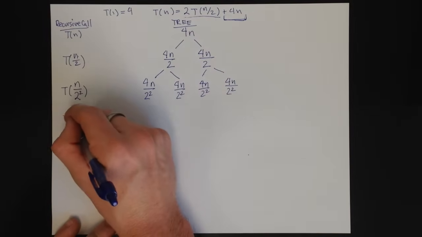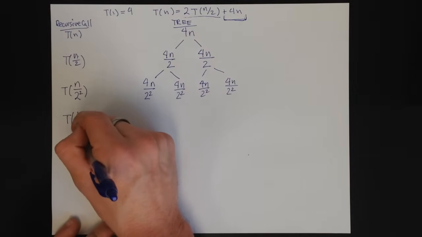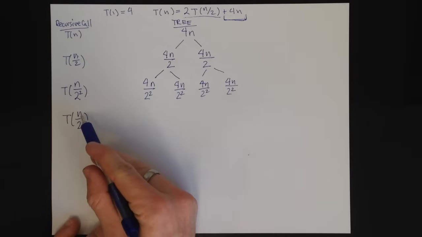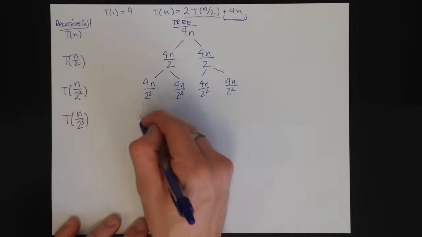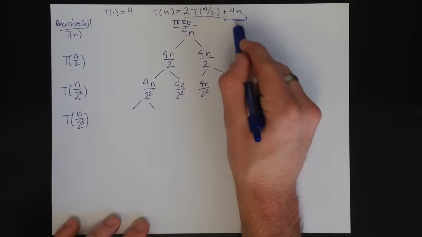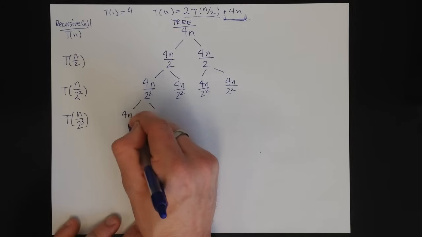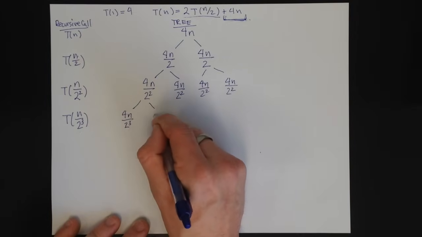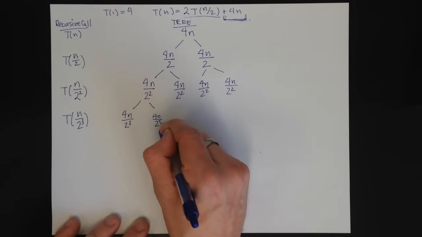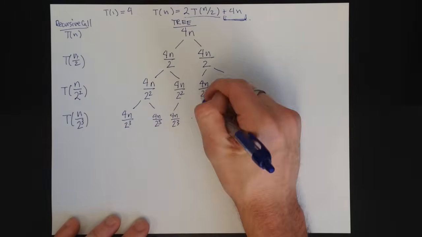And let's do one more level. So we've done three expansions. The next level is the n/2^3, which the amount of work we do outside of the recursive call is going to be 4n/2^3, 4n/2^3, same with these, cubed dot dot dot. I'm not going to write them all.